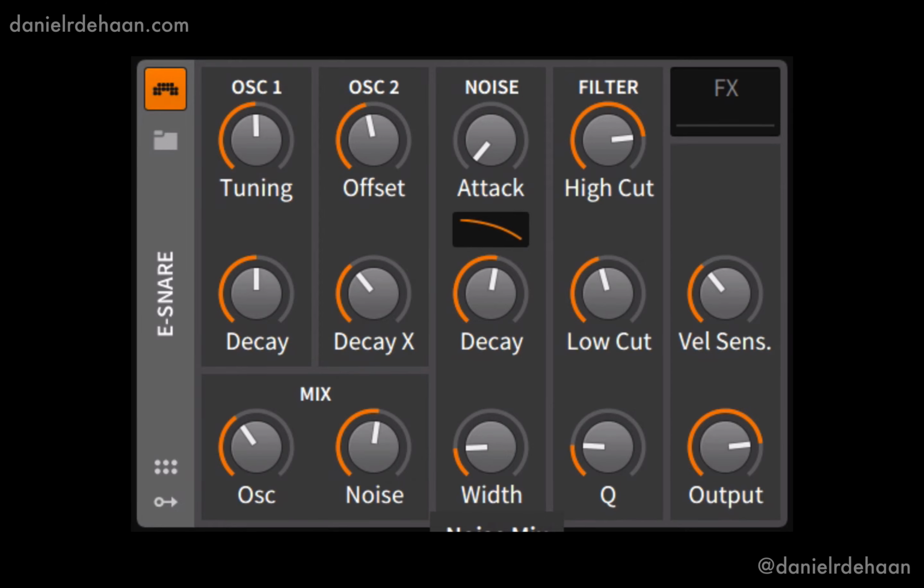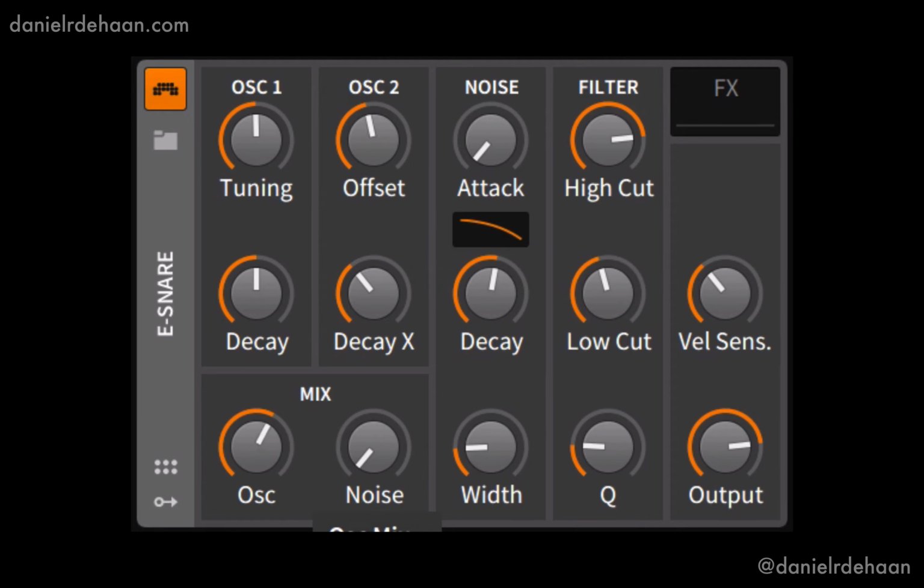So if we start by adjusting this all the way down, and I trigger a note, you can hear that I'm only getting oscillator or pure sine tones out of this. And then as I sweep this over, we get more and more noise, and eventually we'll lose those oscillators until it's just noise. And if we sweep back to getting those oscillators, now we can go over and use the other one to balance between oscillator 1, there's oscillator 1, or moving over to oscillator 2.